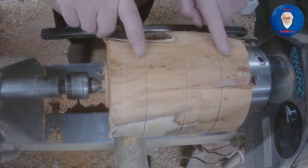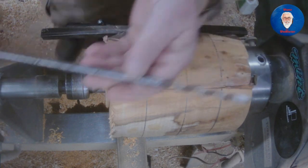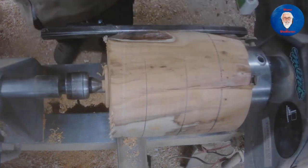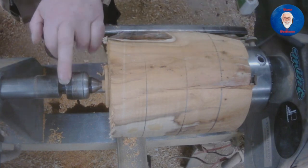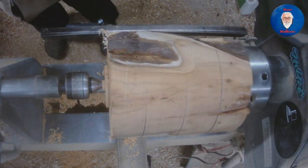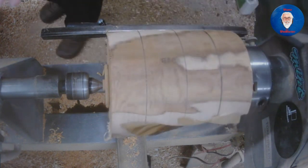I've got it marked out to start doing the sphere, and I've already drilled a hole down through the lamp using my long hole boring bar. This is a Crown Tools one. So what you need for this is a hollow drive center in the tailstock, and it actually goes down through the tailstock and bores a hole right through the middle of the piece. So here we are, ready to start. I'll just get on and do some turning and speak to you a bit later.